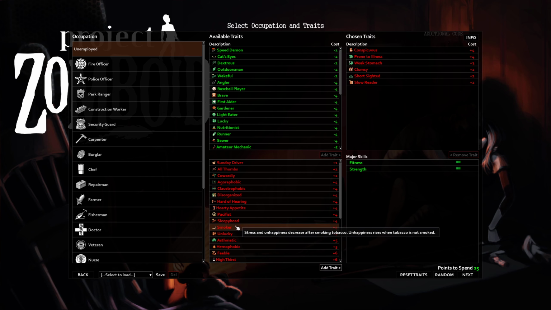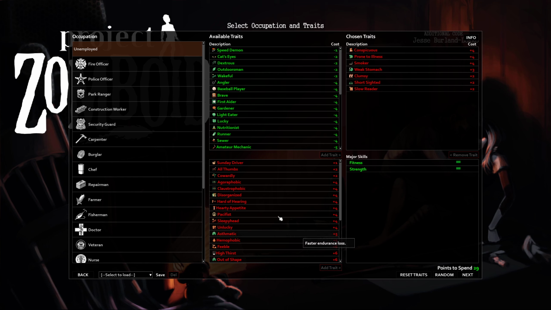Then we have smoker here. We need to find cigarettes, find a lighter, and regularly smoke. Which, the game plays in 93. You'd think there would be more smokers around. It might be a little bit hard depending on how lucky we are. It's a little bit rough in the first few days, but it's not game breaking if you don't get your smokes. Like, you're not gonna die from not having smokes.